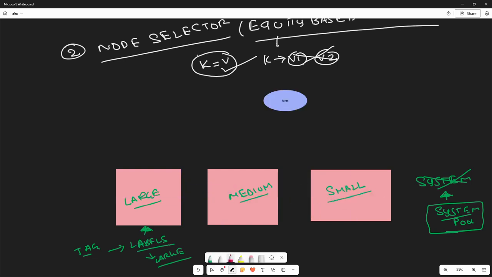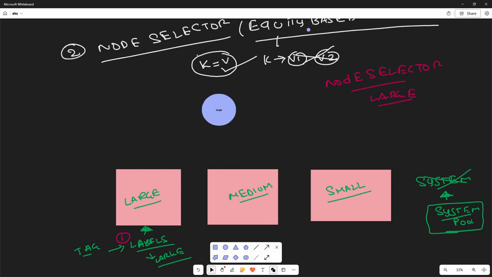To implement this demo, we update the large pool with a large tag, create a pod with the node selector as large, and then check whether this pod gets created inside the large node pool, medium one or small one.